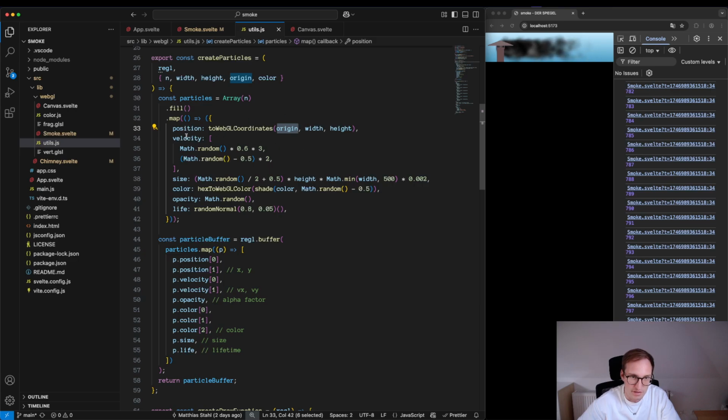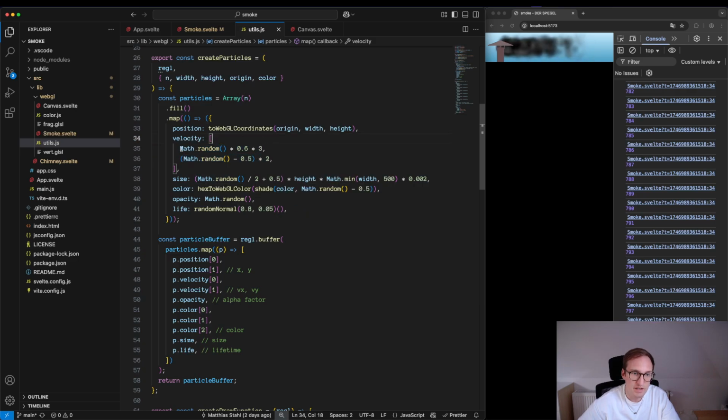So we're getting here a two-membered array back with the correct position of our origin in the WebGL world. Then we get a velocity. This is basically the velocity these particles are moving with when they are running around. And this is again a two-membered array: this is the x velocity, and this is the y velocity.